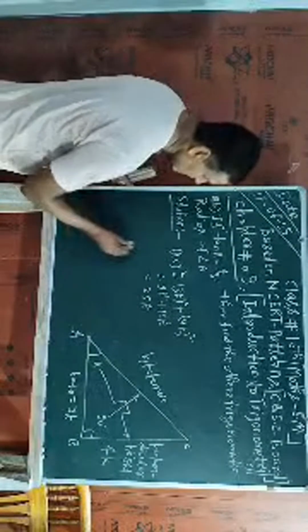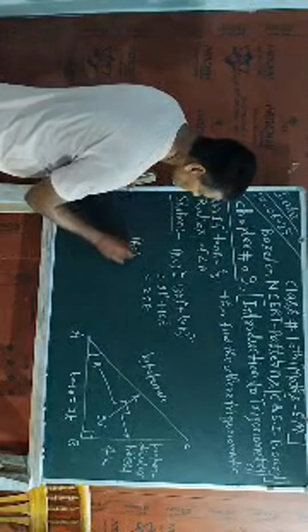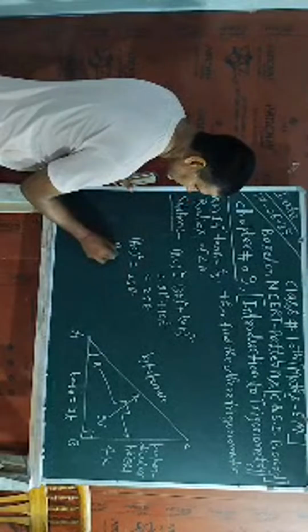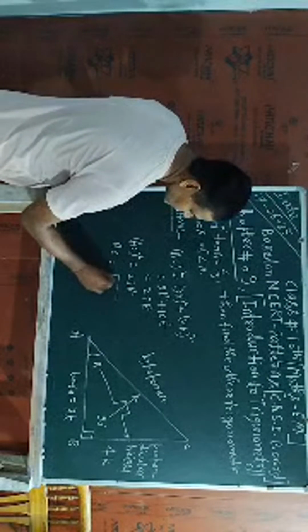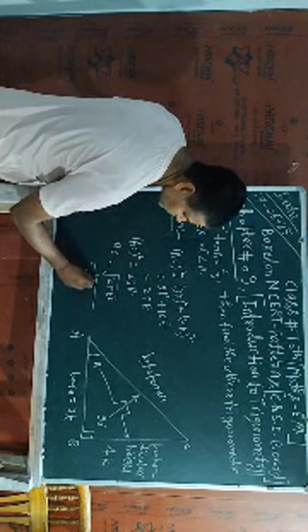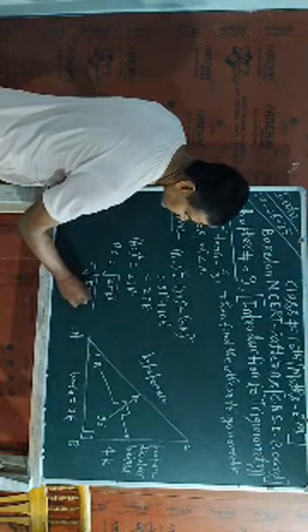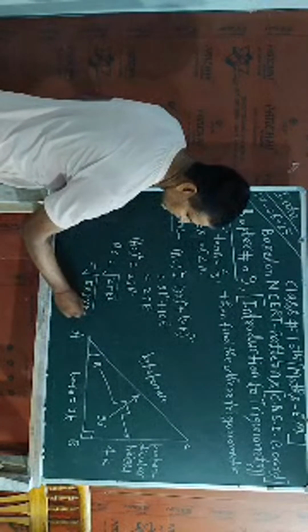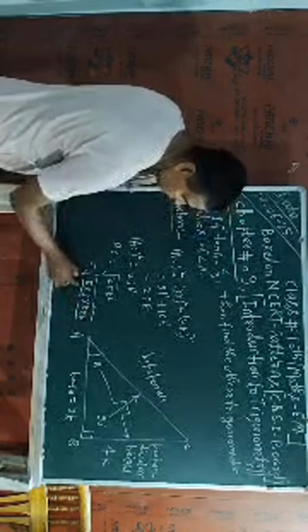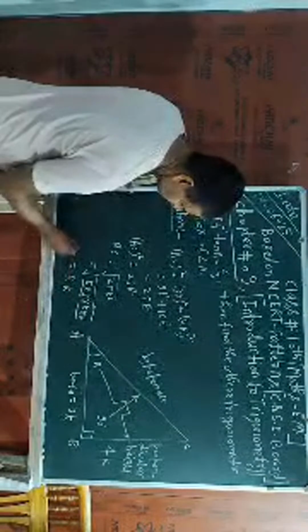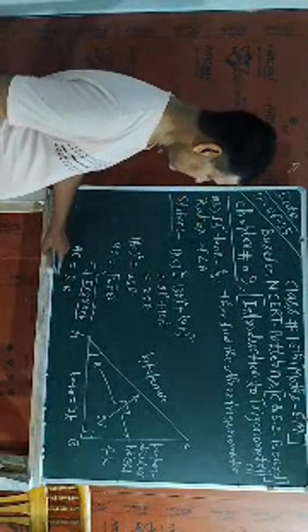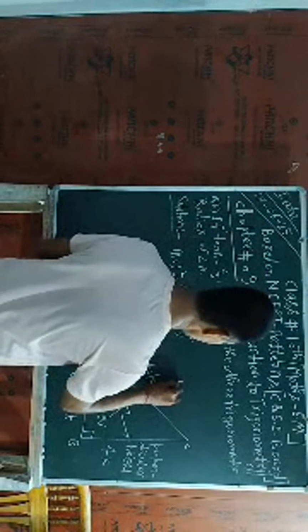On the left hand side, I will write AC squared, which is equal to 25K squared. Now AC is equal to the square root of 25K squared. Again, I will take its square root. 25 is 5 into 5, and K squared is K into K. So I will take a pair of the two values. Here I will take 5 common, and here will be K. So the length of CA or AC is equal to 5K.